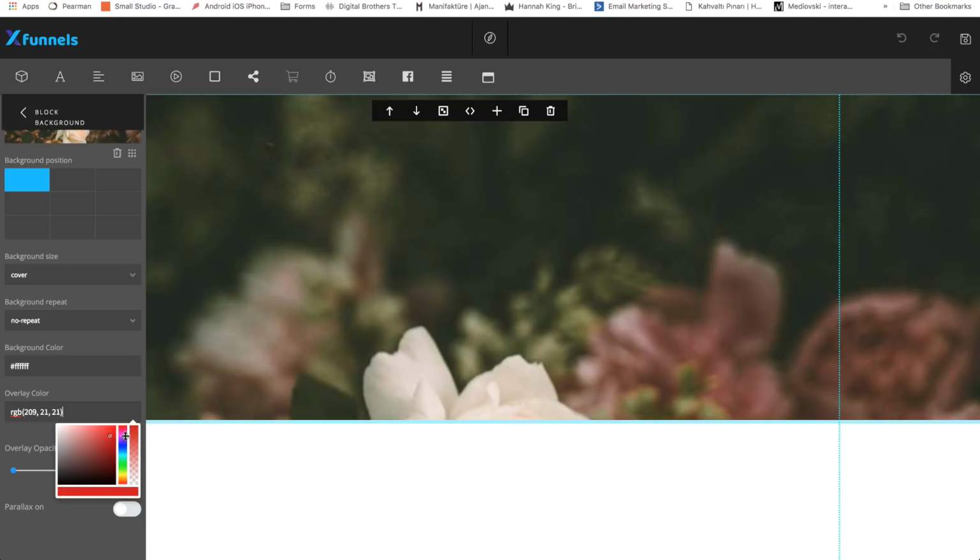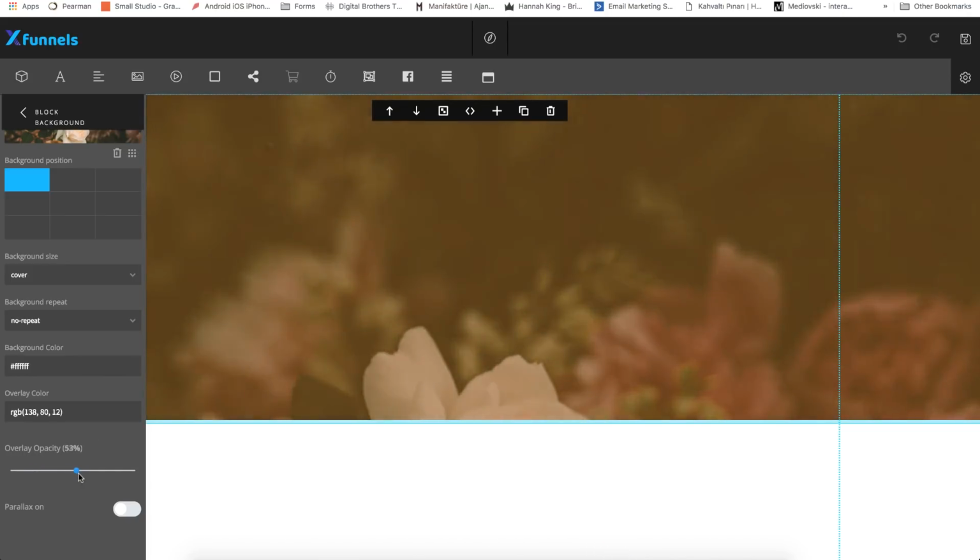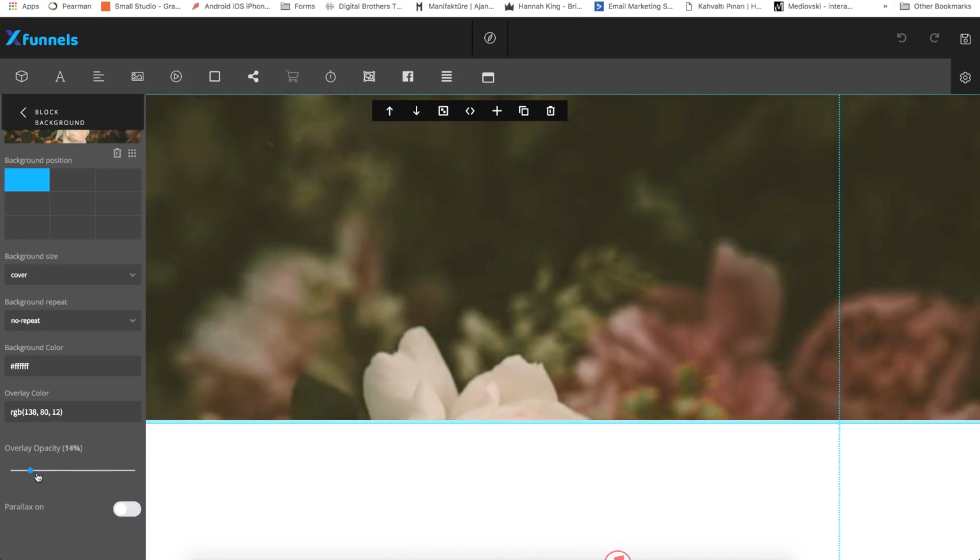You can just scroll down and scroll up like this, and you can reduce the opacity of the color from here, or you can choose any color. Let's take a brown color, and you can reduce the opacity of the color so you can blend the image with the color. All right, you can do this.